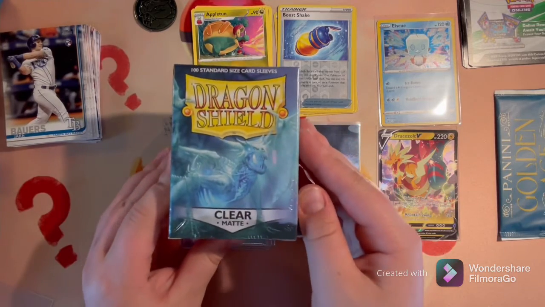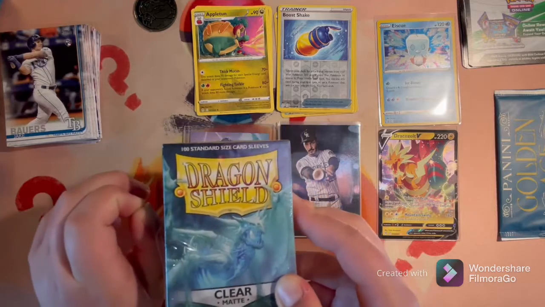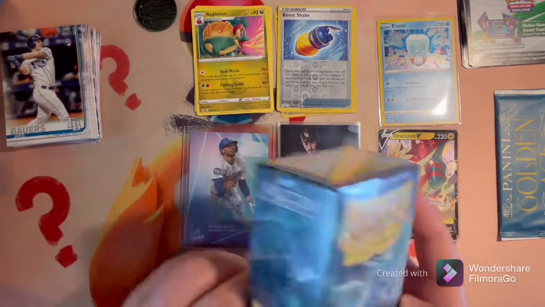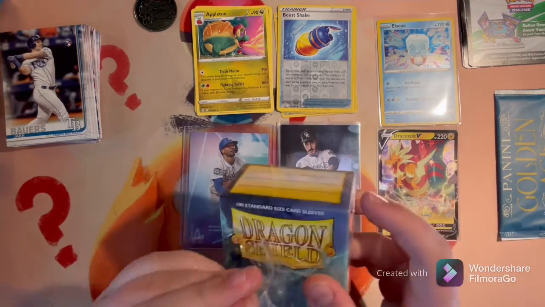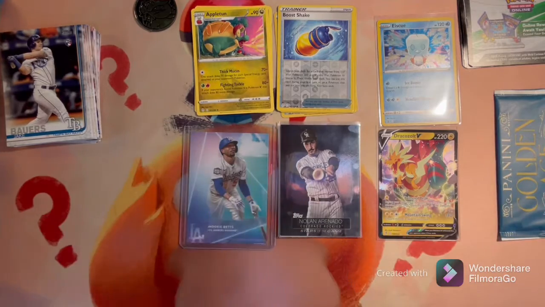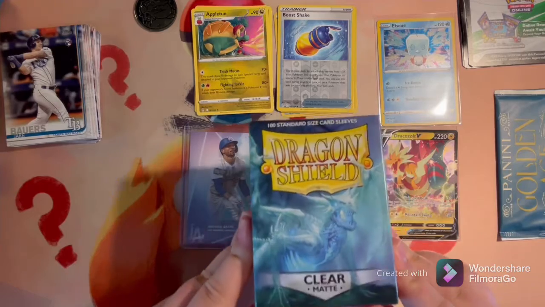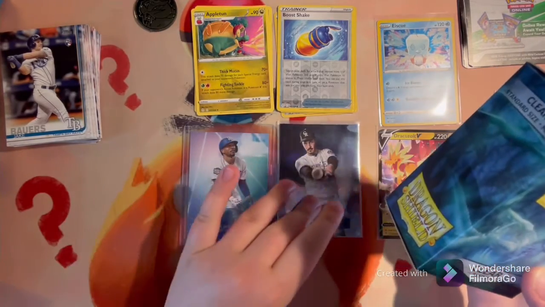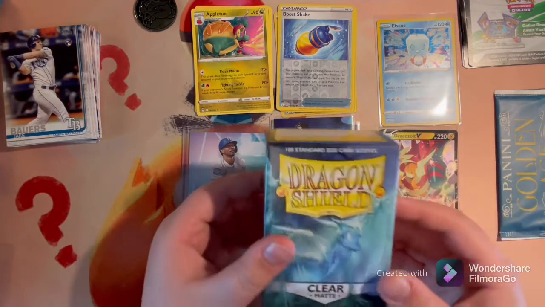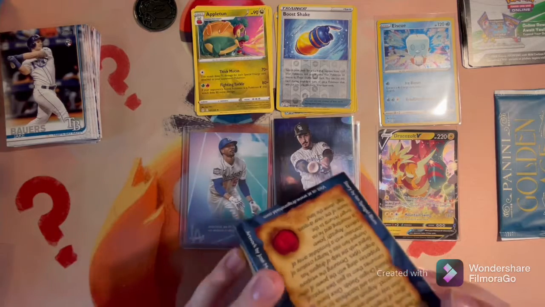I use Dragon Shield. This is not sponsored by Dragon Shield, but I'm going to go ahead and shout them out. Dragon Shield is a super good sleeve company that I really like to use for my cards. Great quality sleeves. I always get clear, but you can get either the matte clear or the normal clear. I personally like normal clear better, but the matte clear is what I picked up this time because I like how you can evenly see the card from both sides. Matte clear gives you more of a different feel, really good for a deck, kind of slides right out.